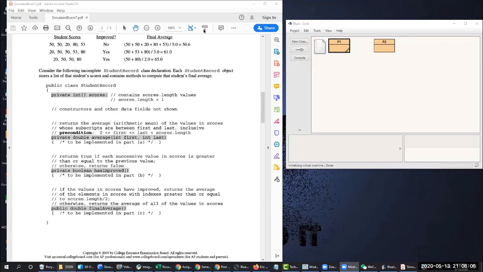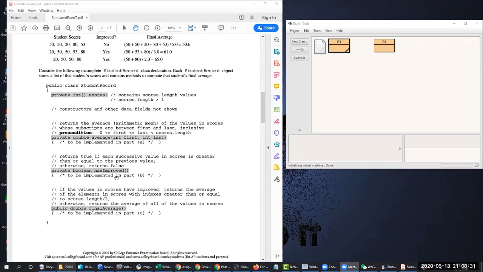Okay, so this one says second half improve. Here we have 4 divided by 2, so you have a 2, so it's starting from 2. This one, 5 divided by 2, you get 2, so it is this 3. Is that okay so far? This one is not hard. A is finding the average of a window.